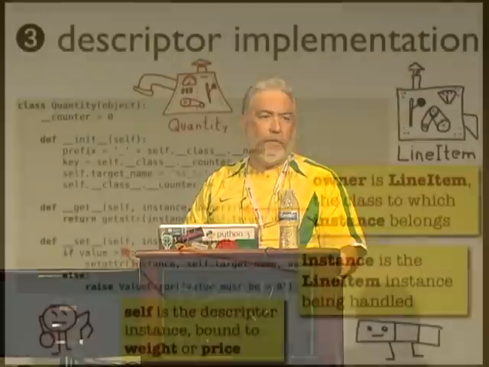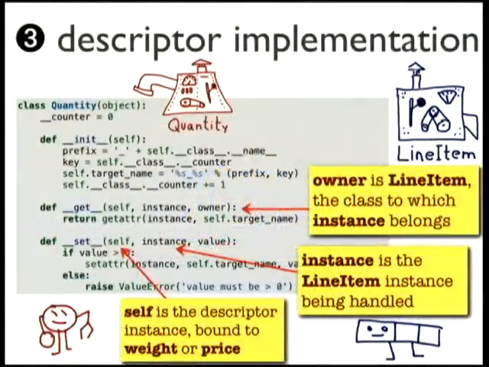And in the second example, the __set__, you just have self, the instance, and the value. You don't have the owner, because when you set an attribute in a Python instance, that is going to be set in the instance, it's not going to affect the class, right? So it makes sense also that this is the signature for that method, right?